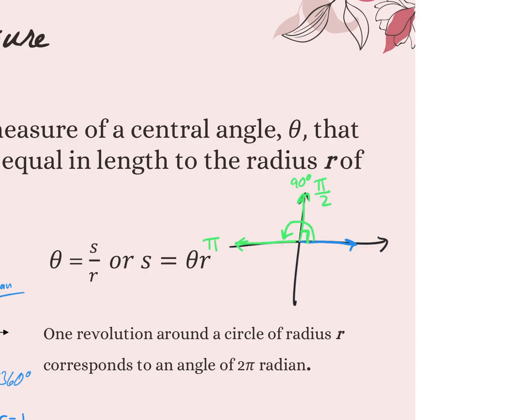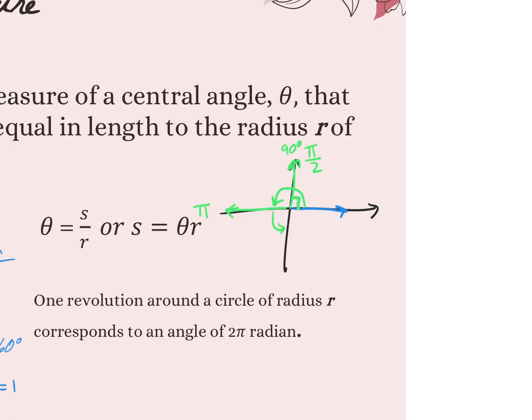And if I go even further, to this 270 mark, we had said that a quarter of the circle is pi over 2. Well, it's just going to be pi plus pi over 2. That's going to get you right here, 3 pi over 2. And then if you go all the way around, we said that's 2 pi. And if you didn't start at all, it would be just 0. So 0 degrees and 0 radians is the same thing.